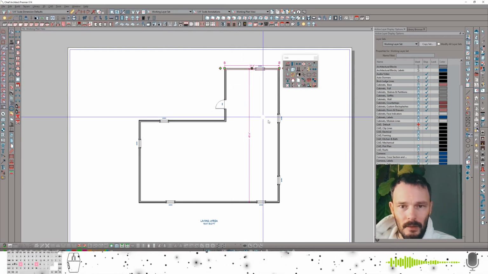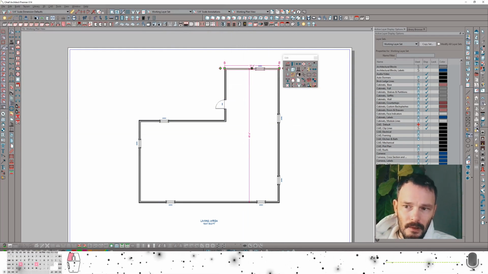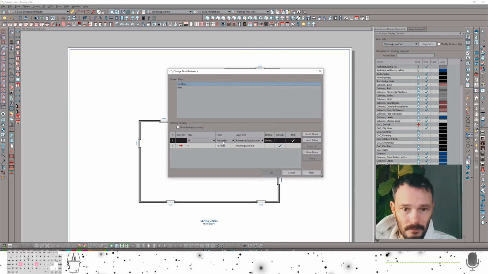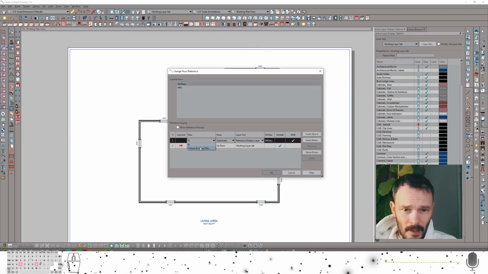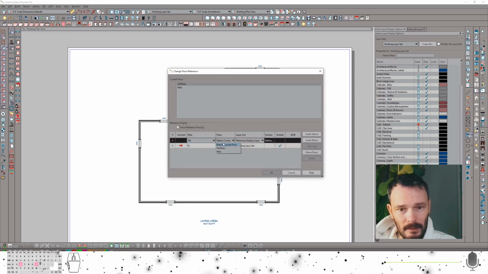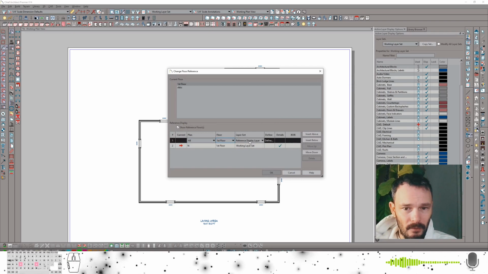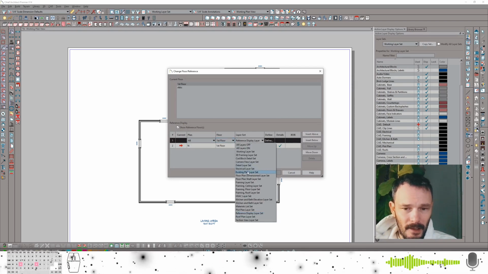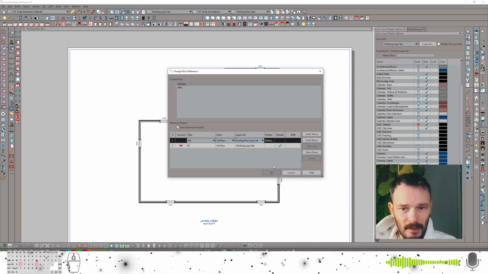So in the new plan file, let me just move this wall now. I'm going to move this out of the way. I'm going to click on change reference floor. Okay. And I'm going to choose my existing plan, find that AB I just created. I like to just designate my floor here, and then I can find that existing plan layer set.